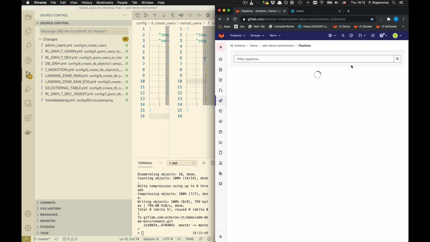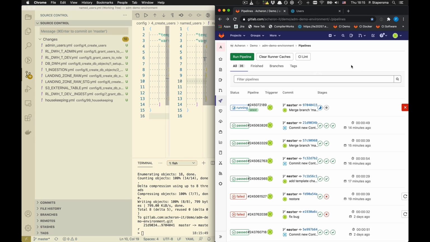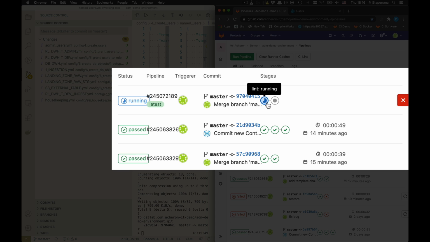I'm going to do a manual refresh, but also if you would wait, you would see this thing popping up very quickly. First, we start off with a linting step. In the linting, it will be verified whether or not I created a mistake in my configuration for the template. It will, for example, check whether the template I'm referencing actually exists and whether the variables that I'm using are actually in the template to be configured.